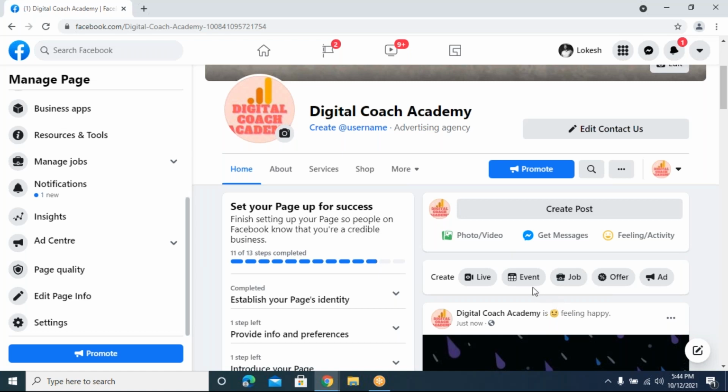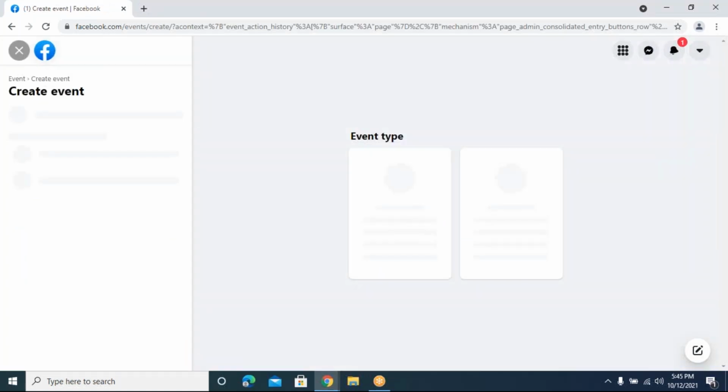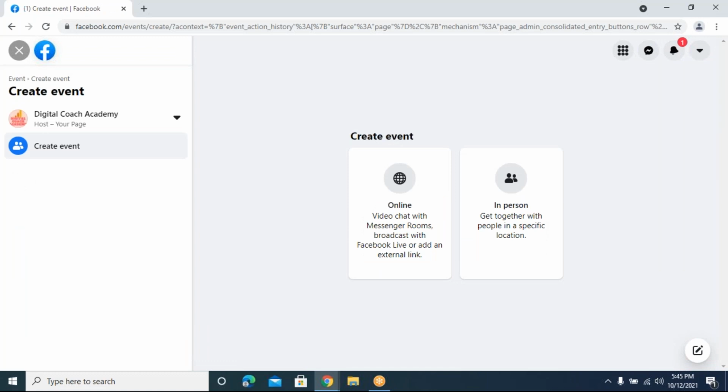you can create an event for any event-related post you want to post. So event in the sense like you are making the people get connected. So either you want to make it an offline event or you are going to make it an online event. Both the types you can select with this option. Okay, so let me select this.